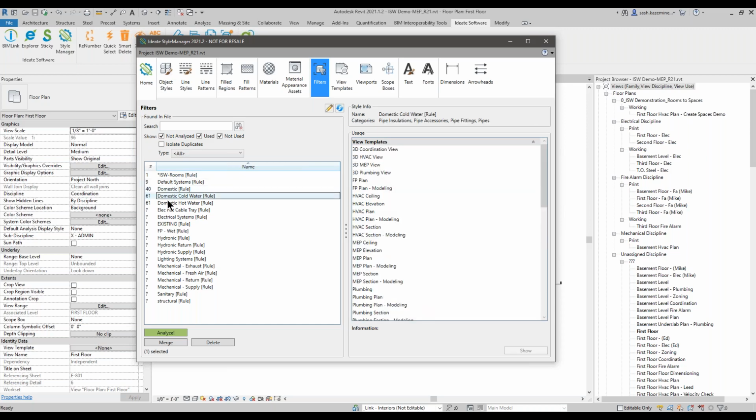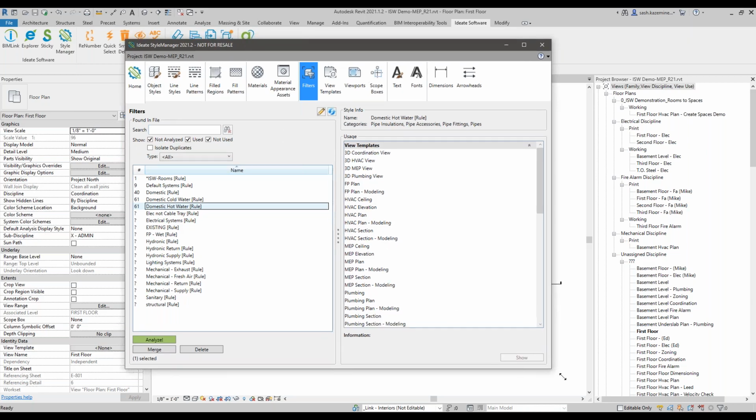Everything else over here probably looks good. I can go back and do an analysis and have a look to make sure the settings are where I want them to be. But this will really help you bring your templates and your projects into compliance, and it will really narrow down that filters list and make sure that people are using the correct filters and not having some graphical display issues.